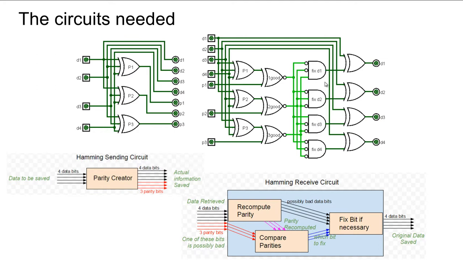But if any of these outputs right here go to a bright green, then that indicates that D4 needs to be toggled. If it's a 0 coming in, it needs to be a 1. If it's a 1 coming in, it needs to be a 0. So this is the actual circuit. And so what I'm going to do next is switch to the actual circuit simulator and pound on these, and we can watch the 1s and 0s fly around.